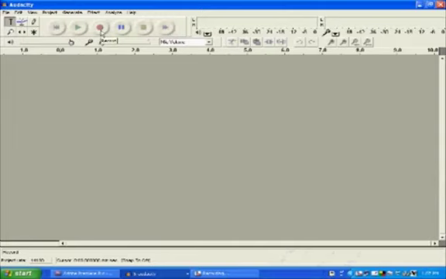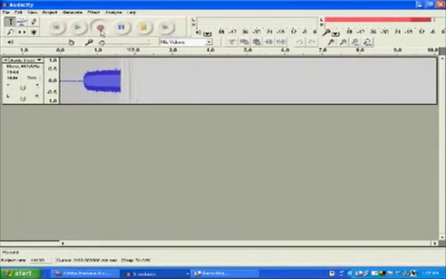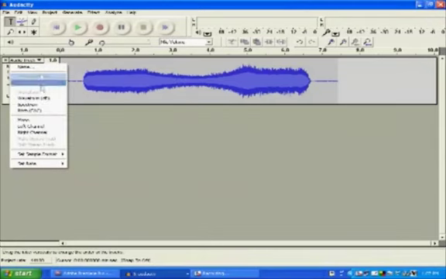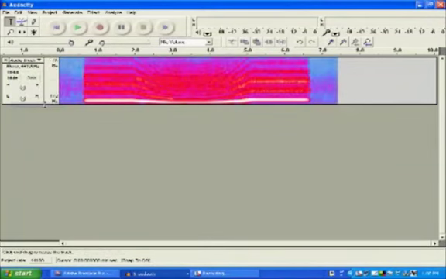Now I'm going to show you how, when the frequency changes, the pitch changes. Now I'm going to change this to a different audio track. I'm going to show you the spectrum of the way it is. As you can see, as it starts, I started out as a high note. The frequency was high. Then the frequency dropped, and then at the end the frequency increased again, and therefore the pitch went from high to low, back to high.